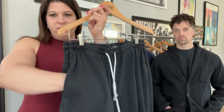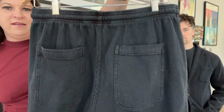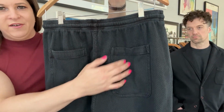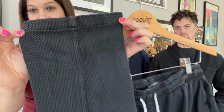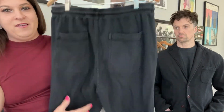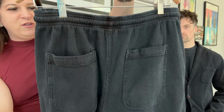Has comfortable side pockets here. We have patch pockets in the back, kind of like a jean. And here you can see, especially, you have all this tonality play with the dye. This comes with a long inseam, like 35 inches, but you can either roll this up and cuff it, or you can get it hemmed. This also has a simple hem at the bottom. It's not a chain stitch or anything complicated. But we do have a chain stitch rear seam, which is flat felled, just for strength.